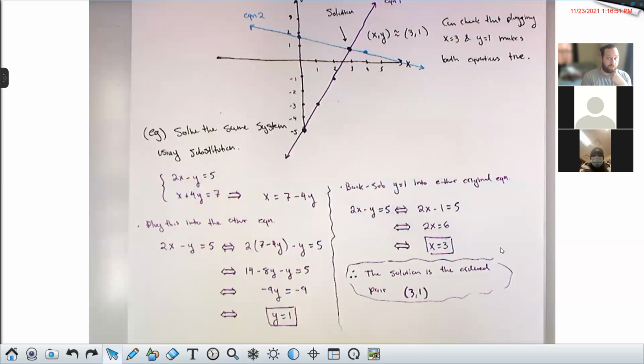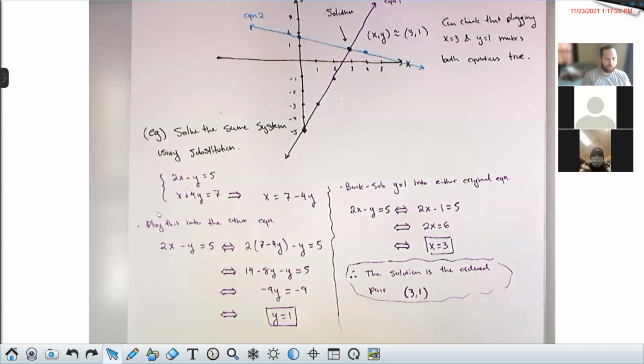The disadvantages of this method, though, are many. First, the particular system that we chose to work with here has a unique solution. And substitution works great on 2x2s where there's a unique solution. But there are also systems that don't have any solutions, and there are systems that have infinitely many solutions. And the substitution method isn't great at detecting that last thing. It's not great at detecting the first thing either, but it will if you're careful.